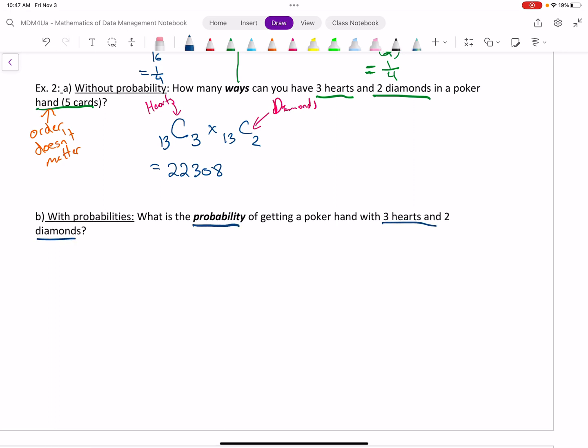More applicable, I think, is what's the probability that you get 3 hearts and 2 diamonds? There's an endless number of scenarios you can have with cards to see this kind of situation. So the probability of 3 hearts and 2 diamonds. I've got my numerator, what I just wrote above, 13 choose 3 times 13 choose 2. And then my denominator is always the total number of possible outcomes with no restrictions. So how many different ways can I have 5 cards in a hand from a deck of 52? Really that's just 52 choose the number of cards in the hand, 5.